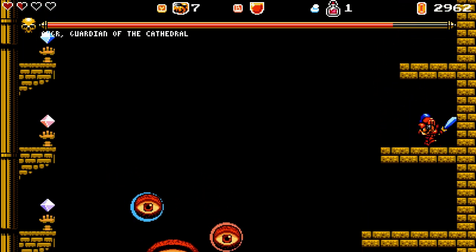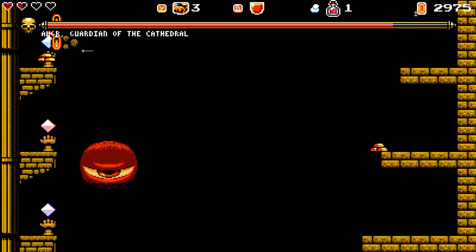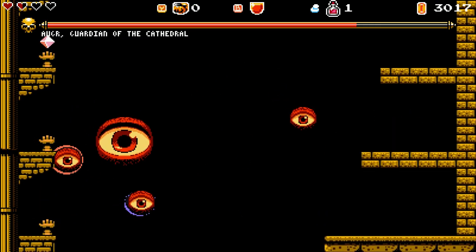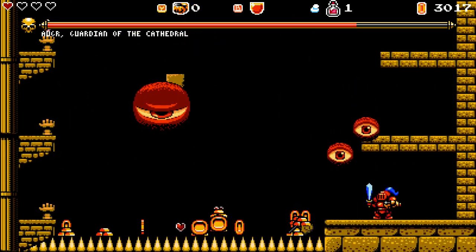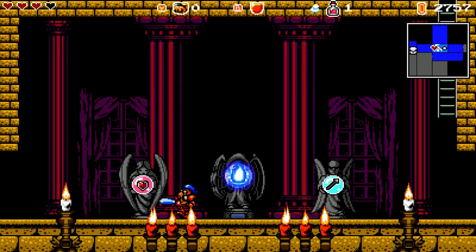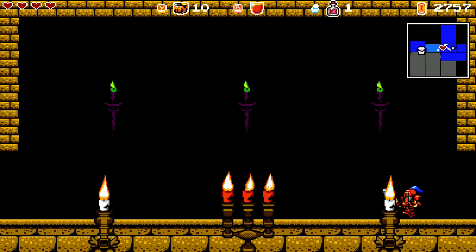Okay, so there's four of these. Oh. That's clearly not the right strategy to approach this. Let's grab all our arrows. I wish that everything replenished just upon save, instead of me having to go recollect.